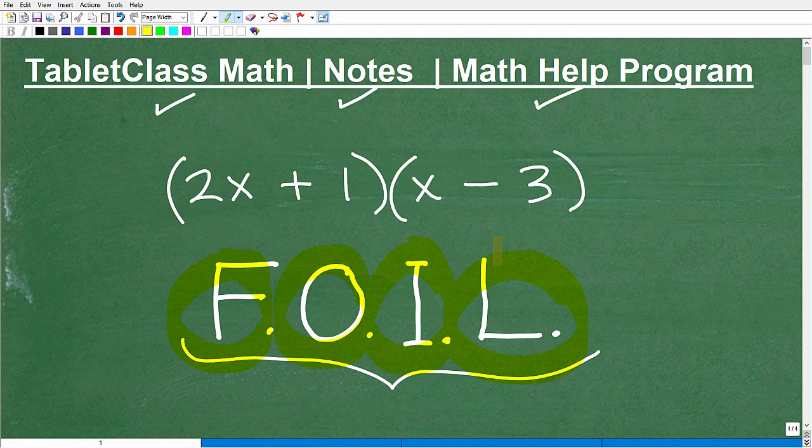And I'm going to show you how to use this here in just one second. But the FOIL method is an excellent little acronym, kind of helps us remember what to do, but it's only applicable to multiplying a binomial times a binomial. So let's just make sure we understand what a binomial is. All right. So the best way to understand what a binomial is, is let's just take a look at things that are not. So if I have two X, in algebra, this is called a monomial.